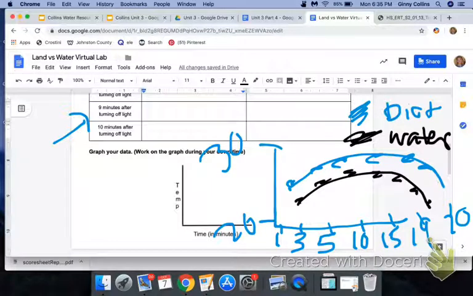Don't just draw a fake line. I will be checking your data to make sure it actually matches up. Okay, I'm going to go ahead and erase this. If you have questions, make sure you're asking people at your table or the teacher in the room, because someone will understand all of this if you have missed it.